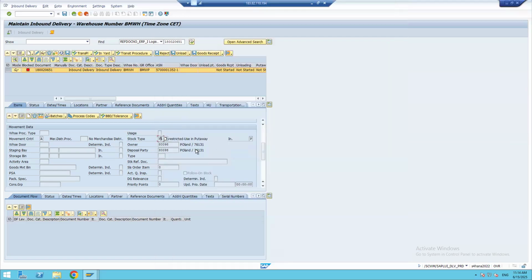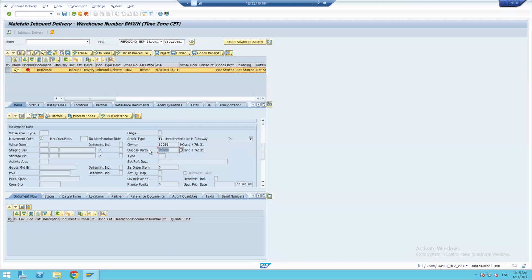And owner and party entity to dispose. From where did this come into the picture? This is based on the BP, business partner. But how did this come into the picture here? This is not a vendor, right? What is this actually? This is a plant vendor, right? EWM is what? It's a plant vendor.